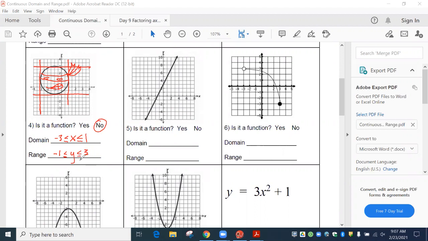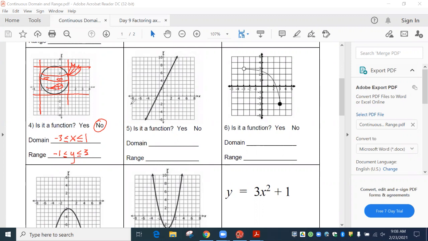All right. So just like every teacher out there, right as you start to understand something, the teachers change the rules, don't they? And that's the way it always goes. Well, I want to be a good teacher too. So it looks like you are starting to understand this. So we're going to change the rules now.